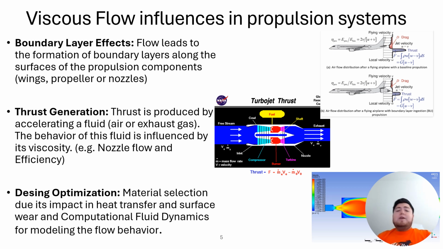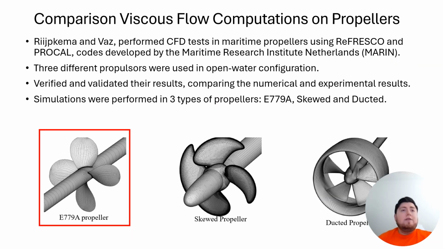Talking about CFD, there are two gentlemen who performed CFD tests on marine propellers using ReFRESCO and PROCAL. These are codes developed by the Maritime Research Institute Netherlands, MARIN. They modeled three different propellers, used in open water configurations. As you can see, those are the three grids, and they verified and validated the results, comparing the numerical and experimental results.